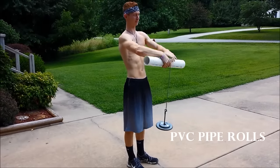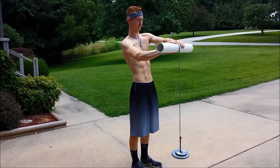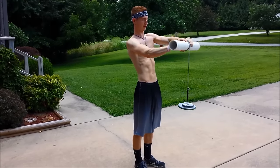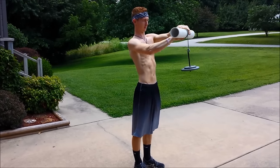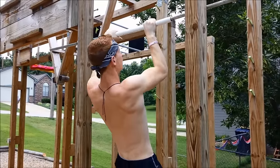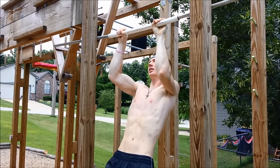Coming to number 3, we have PVC pipe rolls. This workout can be performed a number of different ways. By holding onto the PVC pipe with a pronated grip, slowly start rolling the pipe upward and towards you. The benefit of using a large PVC pipe as opposed to a smaller grip roller is that this requires you to put a lot more emphasis on just holding the pipe instead of rolling it up. The larger the pipe, the more difficult this becomes. A similar method can be done by placing a smaller PVC pipe over a bar and hanging from it. After you get comfortable with this, try recreating the twisting action of the roller. You'll notice that the spinning pipe requires much more effort and grip strength to hold onto.